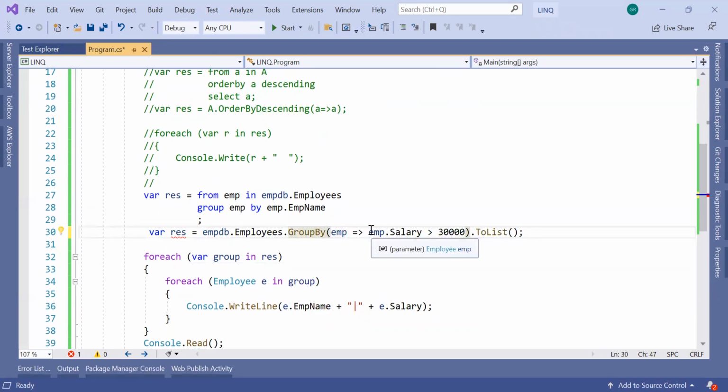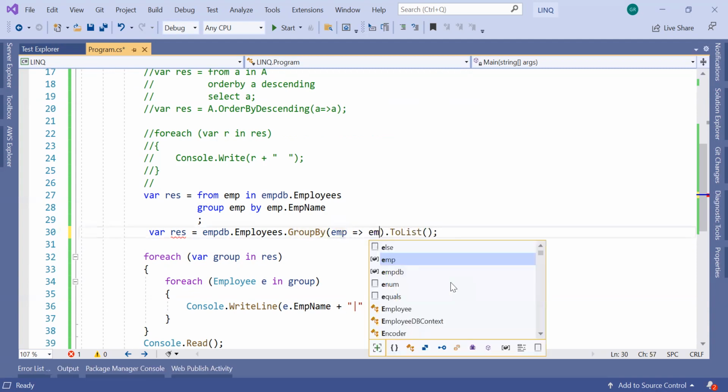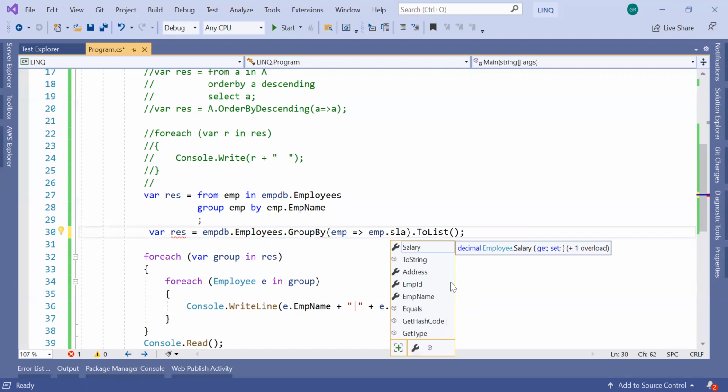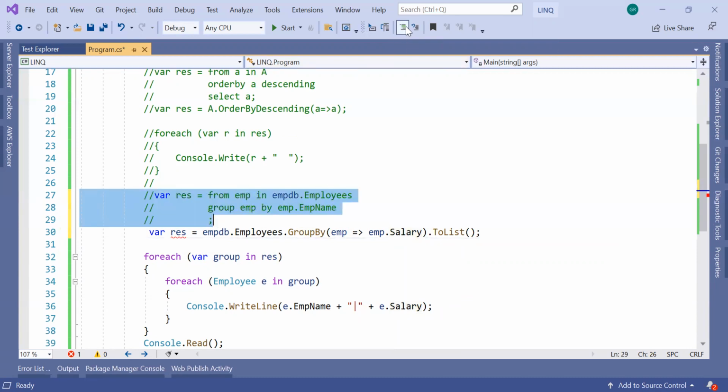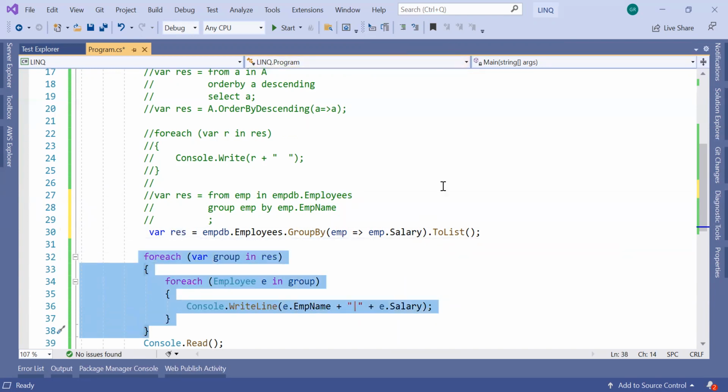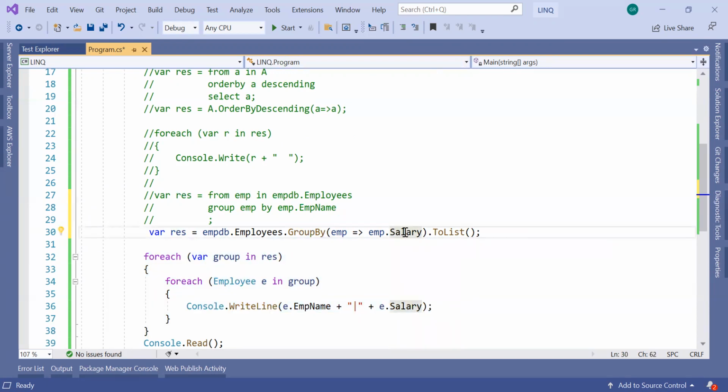You have to specify based on what: based on employee salary. You directly return the result. So these are the different ways to perform your group by. Any questions, guys?